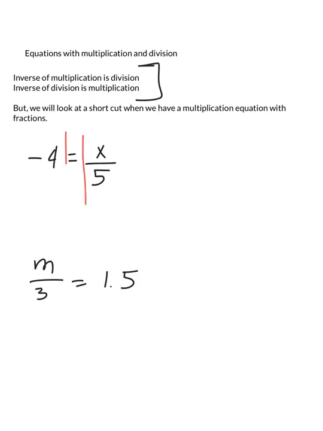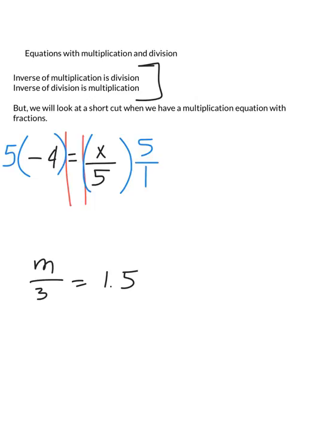So I'm going to go ahead and put those bars there. X divided by 5 is a division problem. We want to solve it by multiplying. So I'm going to use the big parentheses to mean multiplication. It's just easier than using the x sign. The dot's okay, but this just keeps everything in order for me. So we are going to multiply both sides by 5.